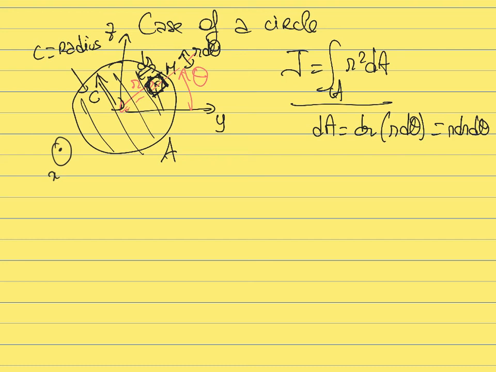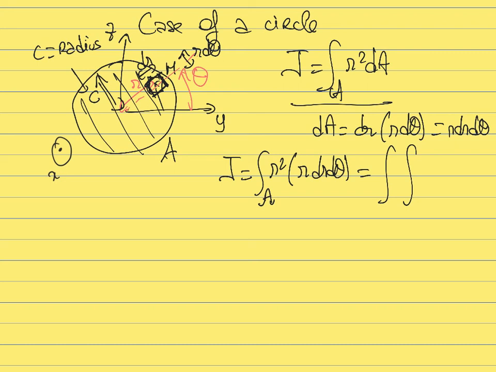So in this case, if you want to calculate this integral, that would be as follows. So we are going to calculate the value of this integral now for a circle. So the definition remains the same. So it's the integral over the cross section of r squared times dA, where in this case dA is r dr d theta. And then the only thing to do now is to calculate this over the entire cross section.